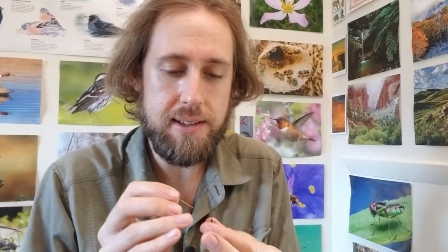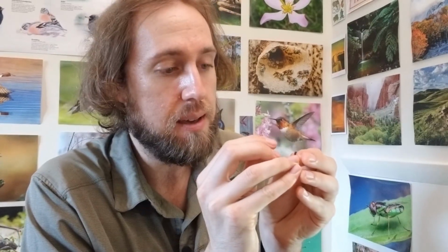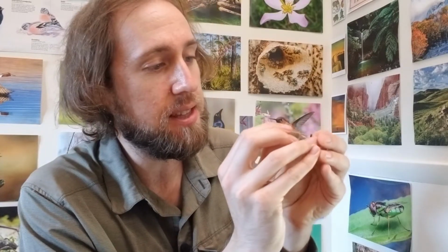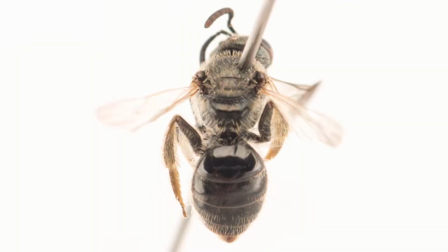And this gets to be a skill that you can get better at with practice. But again, as long as you're not dealing with species that are super squishy, you can use this method where you just hold them. I'm going to do the same thing where I press the pin in, try to get it on the right side, though that gets increasingly harder the smaller your specimen is, but try to do it off to the right in the thorax between the wings. And so now I have it.